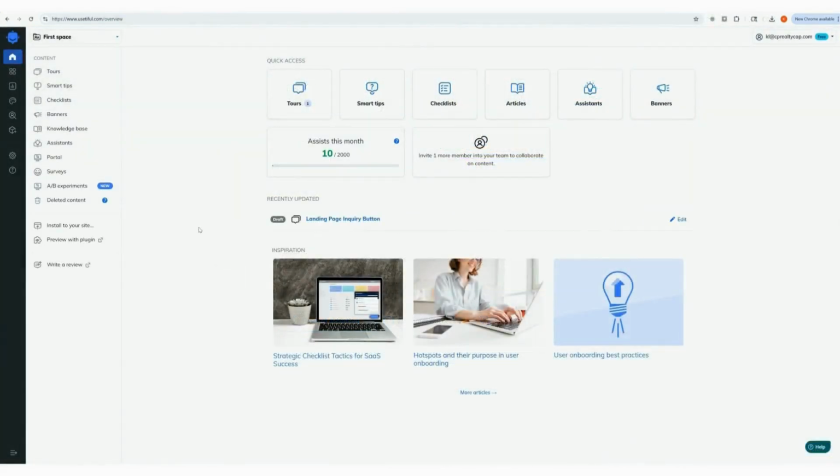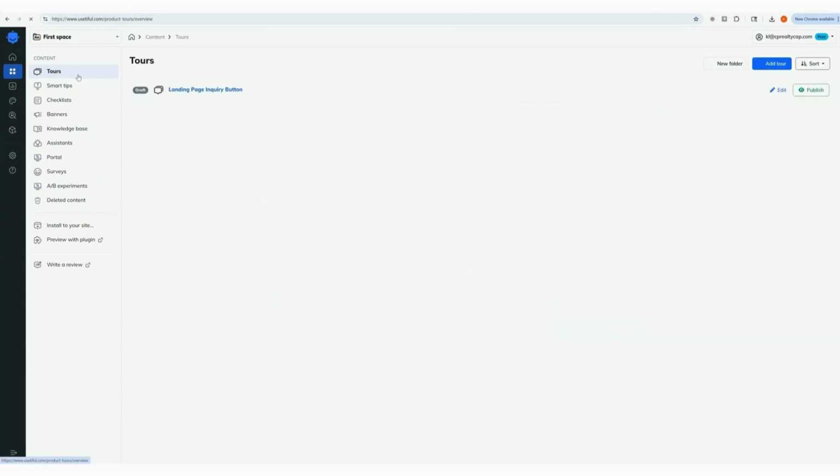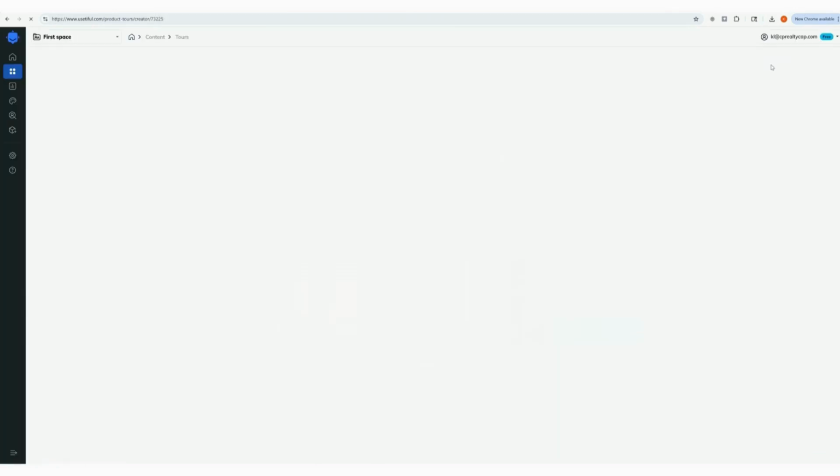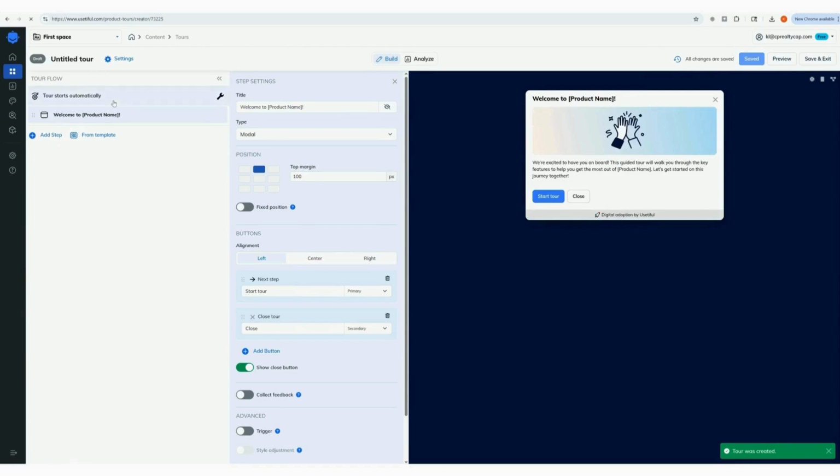After you've signed up for free access, you'll land on your main dashboard. From here, we'll be working inside the Tours section. Click on Tours in the left-hand menu, then click Add Tour to create a new one. It will take you to the Design page. This is where we design our widget, but keep in mind, we're only using it for its redirect function, not a full walkthrough. You can give your tour a title, but I like to hide the header for a cleaner look.